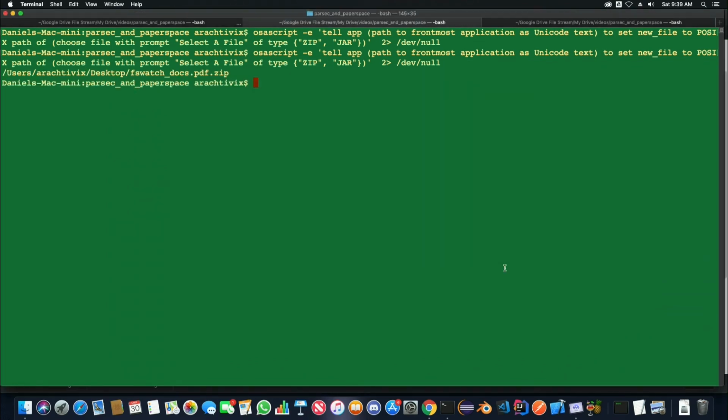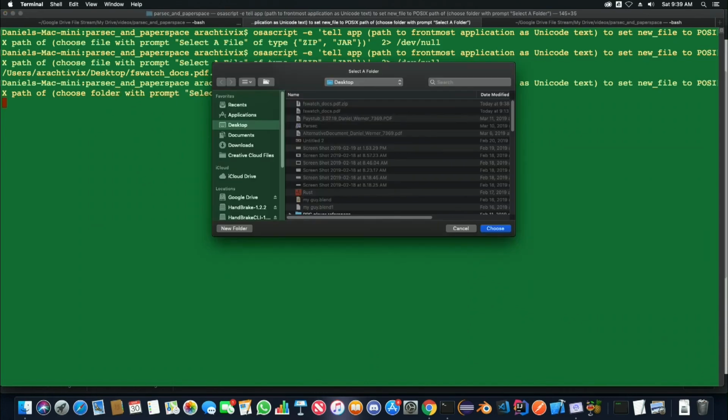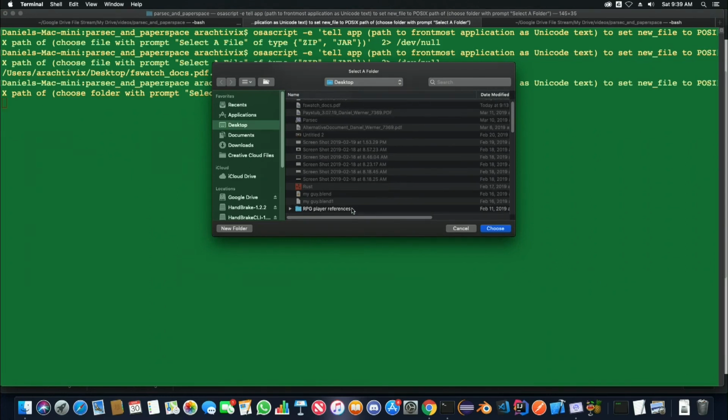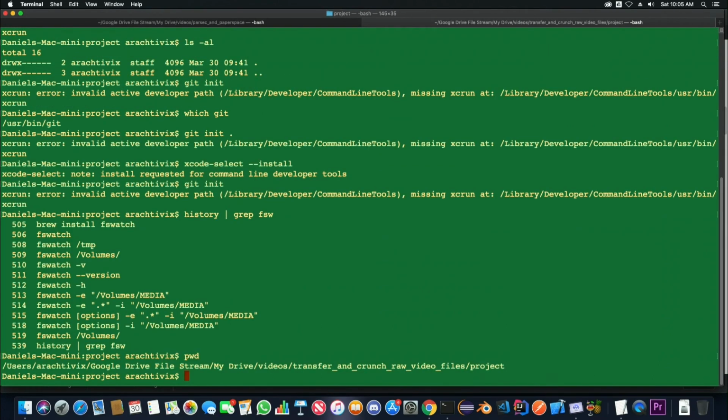And I'm also going to go ahead and make the path type that this dialog opens into folder instead of file. I'm going to hit enter in order to give it a test. And I'm going to navigate to a folder and get my results as desired. Now I can take this command and save it for later when I want to put it in my script.